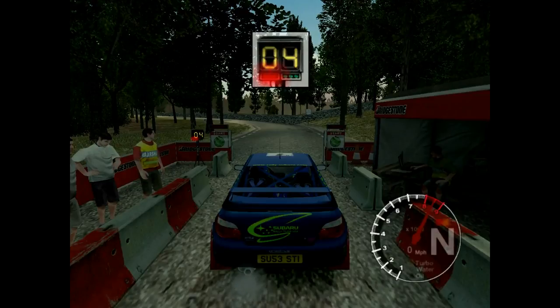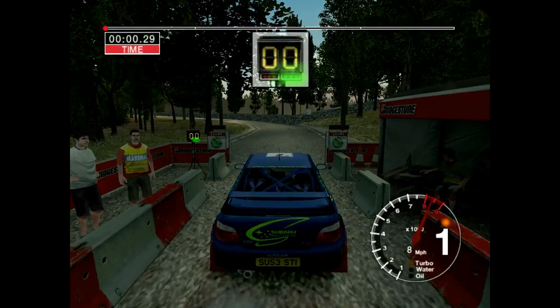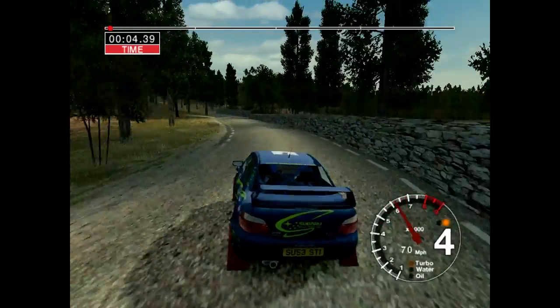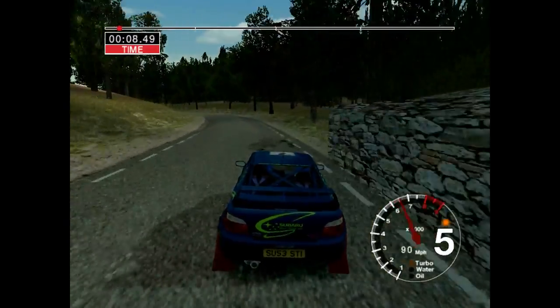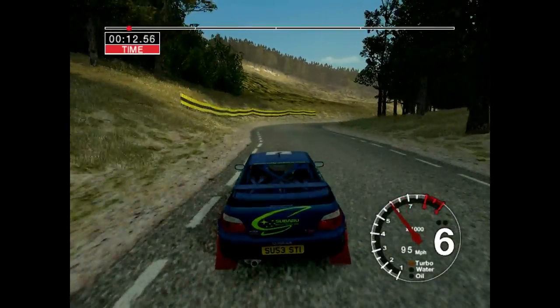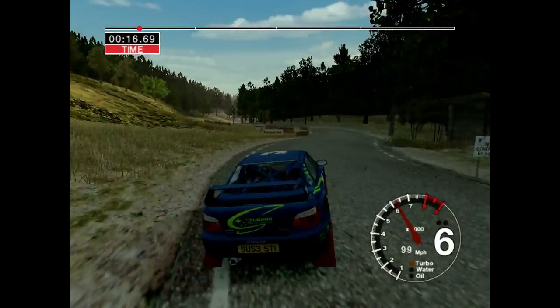1, 2, 3, 4, 5, go! 50 long, 6 left. 50 long, 6 left, tightens. 5 right, 30. 6 right, and care, 4 right, post outside. And long, 6 left.